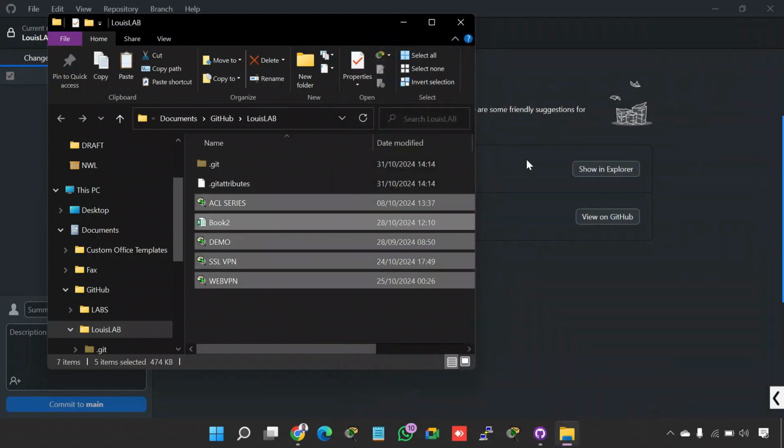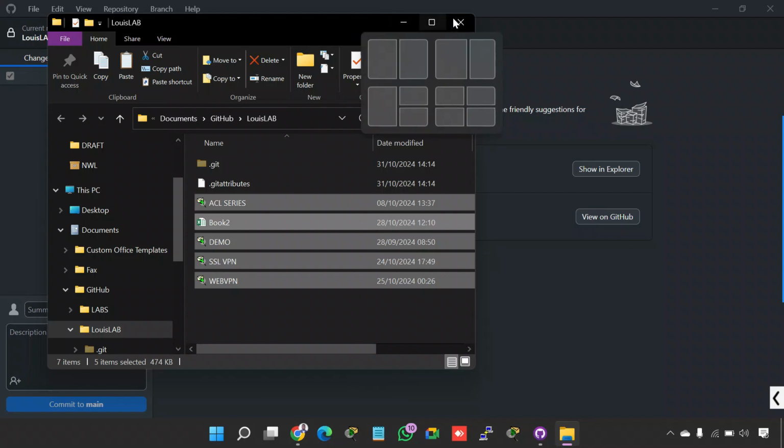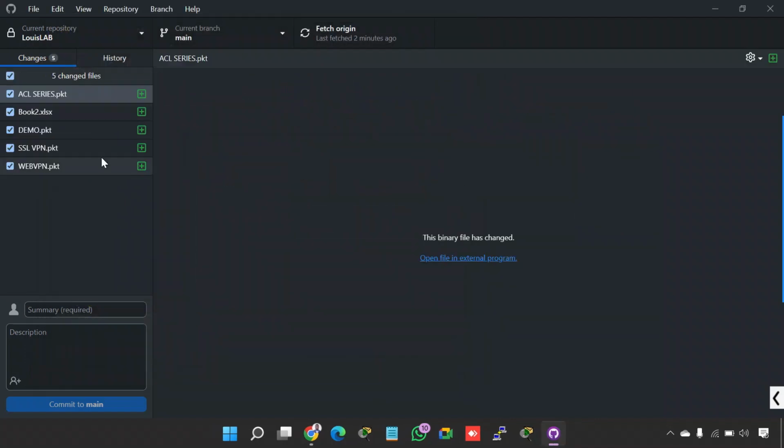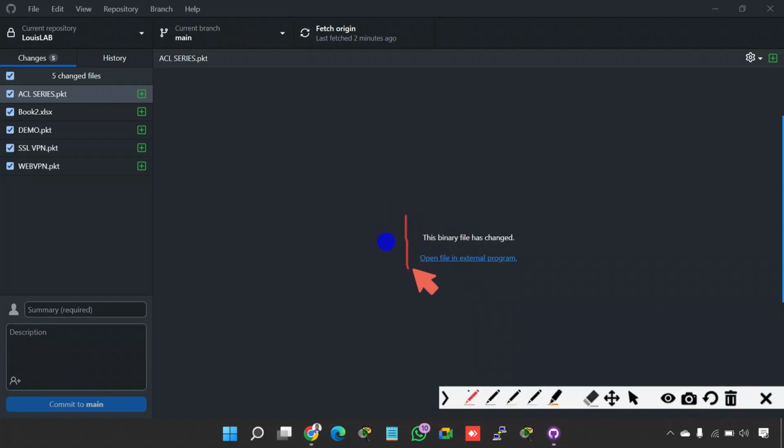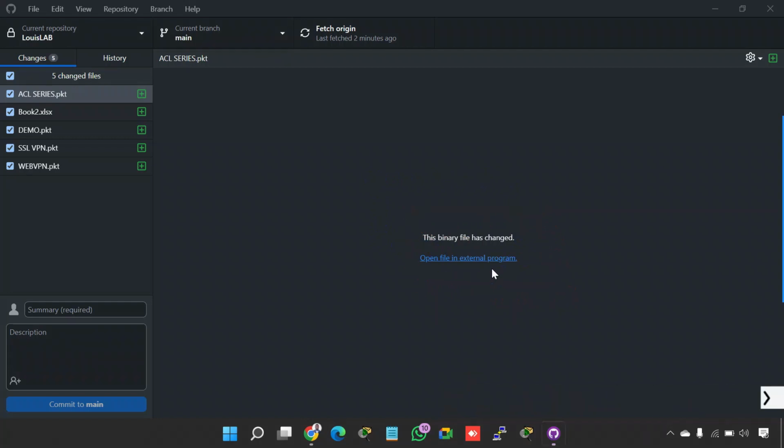And when I do that, close this, and you see all the files I just copied are already showing in my GitHub client, and I got a prompt stating that this binary has changed. So it means I need to commit this so as for it to reflect on my online repository. All right. So to do that, I'm just going to commit.